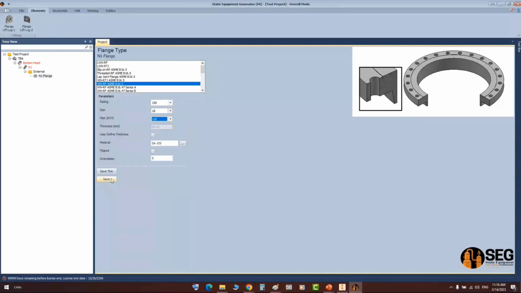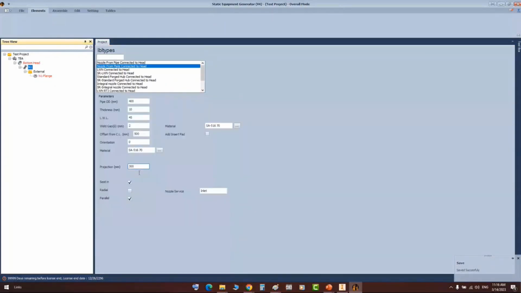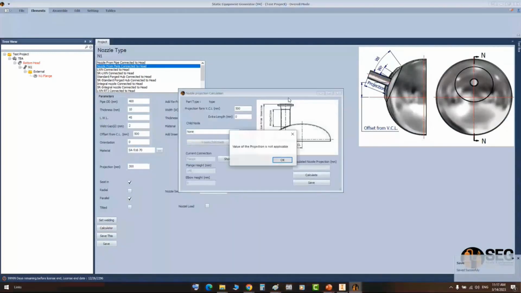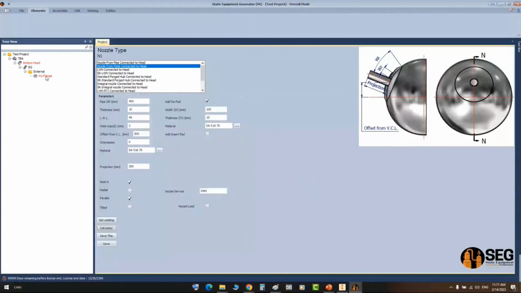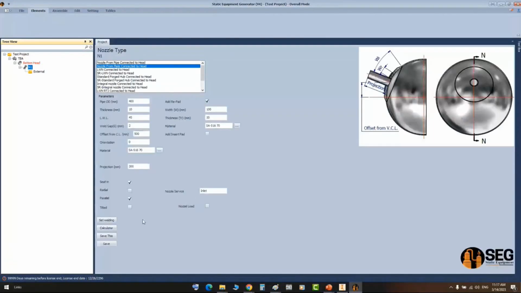Okay, to check something regarding the projection, the projection we will discuss inshallah in the next session, which is this calculator. But okay, let's remove it and discuss it in detail. Save time to discuss it in detail in the next session. Now we have this nozzle with that projection.